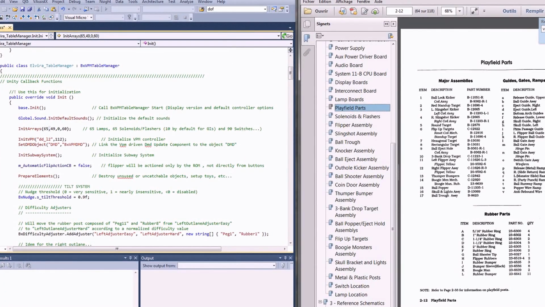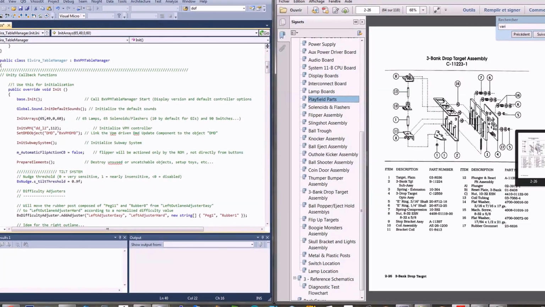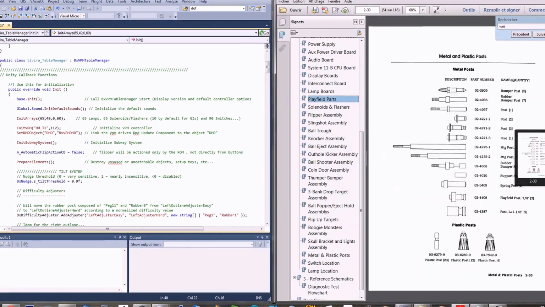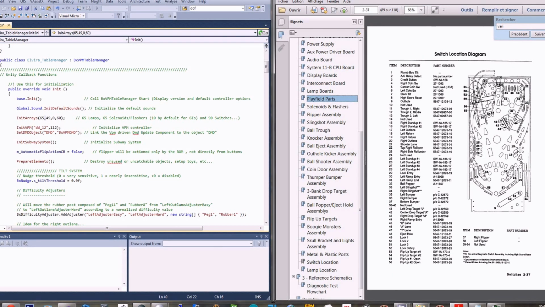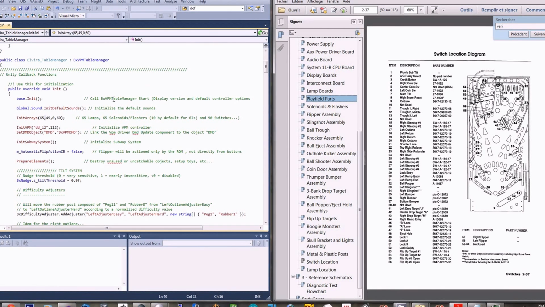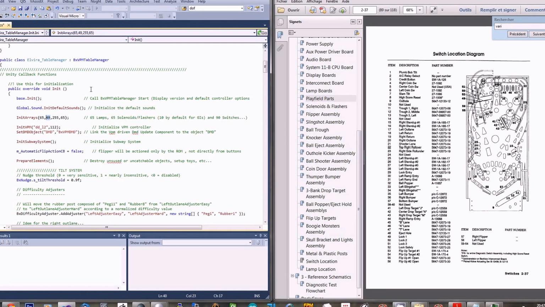In the documentation, you will need to find the pages. Well, this one, the switch location diagram, for example, says that there are 64. We can make 65 just to be sure. Of course, we can put the maximum number for each one, but it's not really optimized.